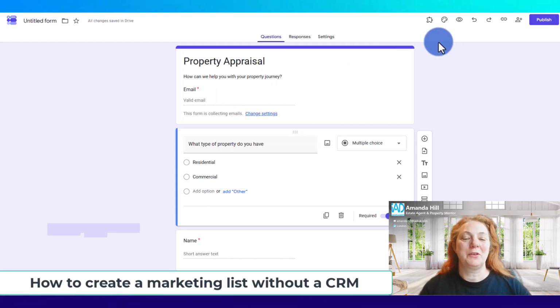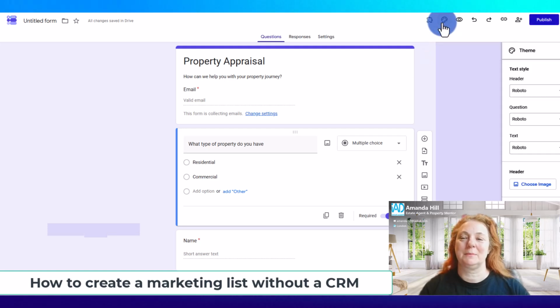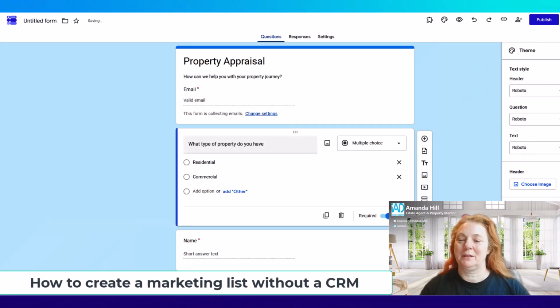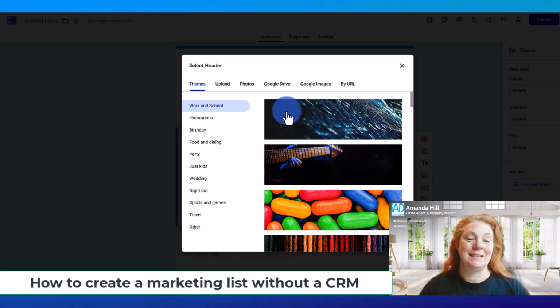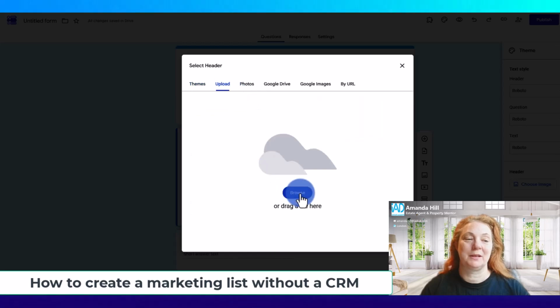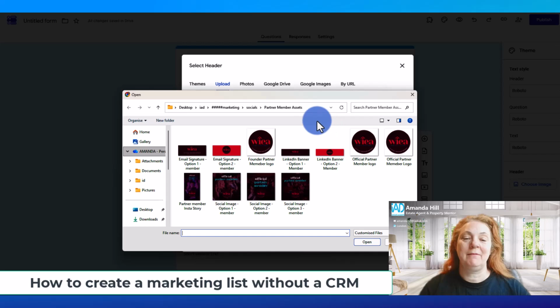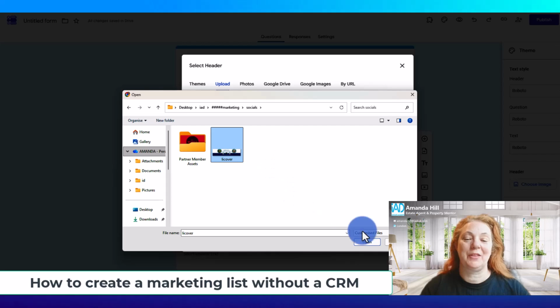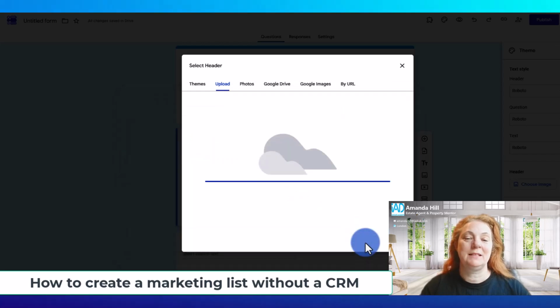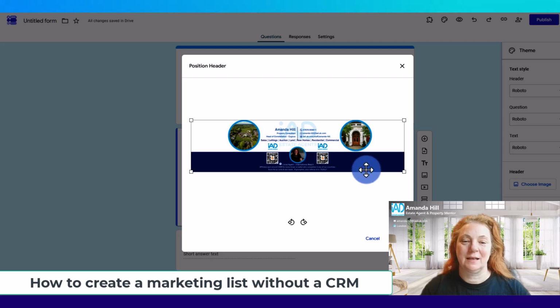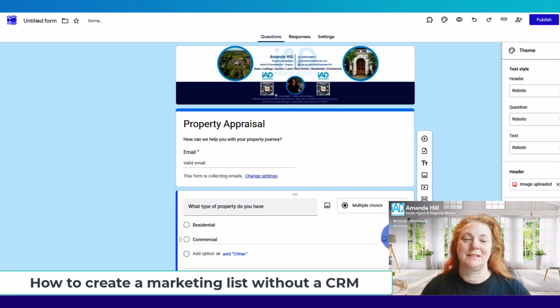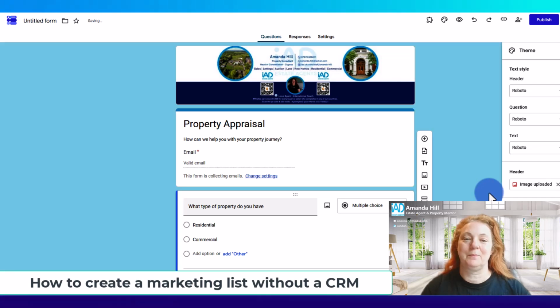You also want to think about the look and the feel of it. Now, you have all sorts of things from this little customized theme here. So you can pick your colour scheme. You can choose a header image, so you can upload something that you want to do. Now, bearing in mind that this uses quite a thin image, so you may need to be careful about the size and what's going to fit. So this just fits by the skin of its teeth. And obviously I want to look at my colour scheme, and there you go.